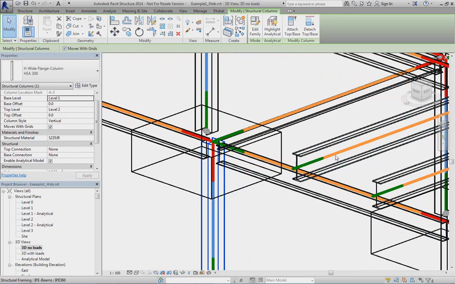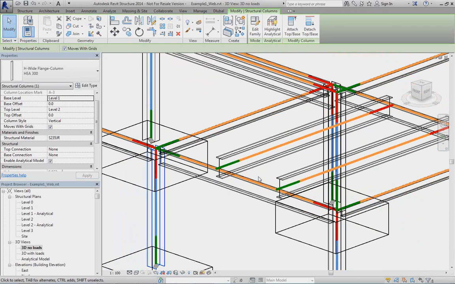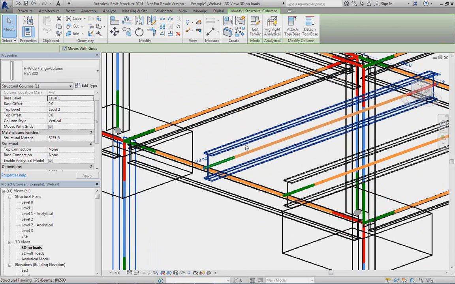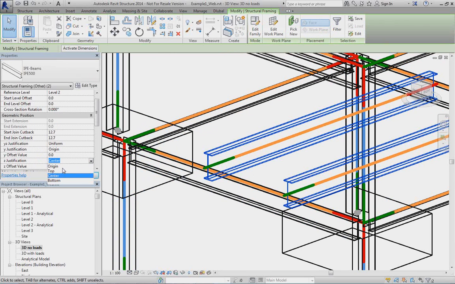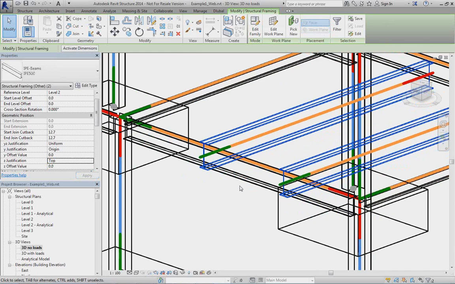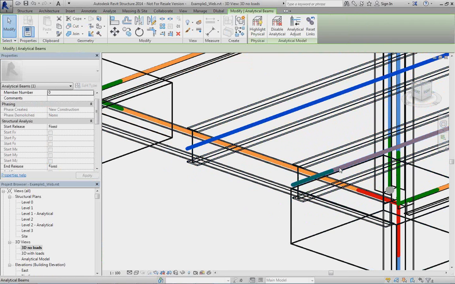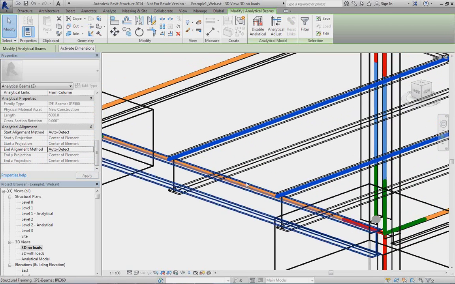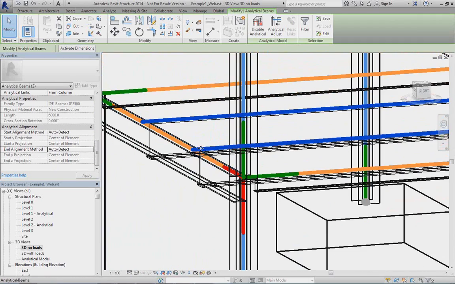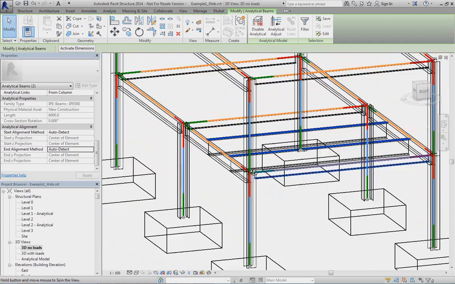And here, because these are new beams, we don't know how the Revit user wants to have them aligned. I can do this now manually, just by selecting both cross-sections, both beams, and change the justification maybe to top. You see also the analytical model moves with it because it's set to center, but I can also say here I want to have it either on top, or there's an auto detect function in Revit for the alignment, and if I do this, it will be moved to the next horizontal cross beam and will be connected there automatically.